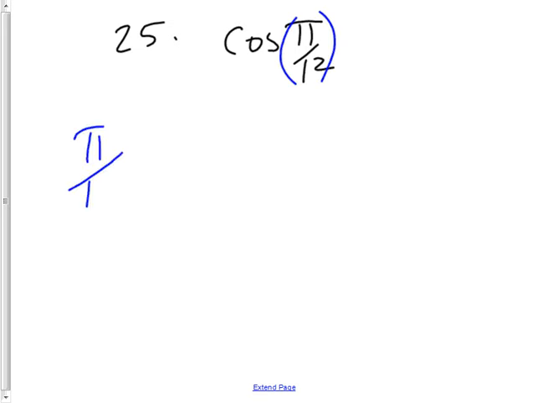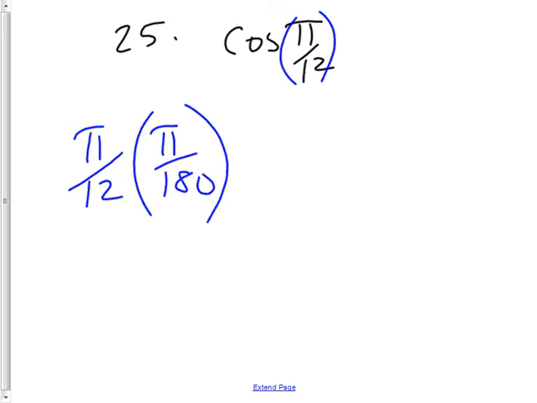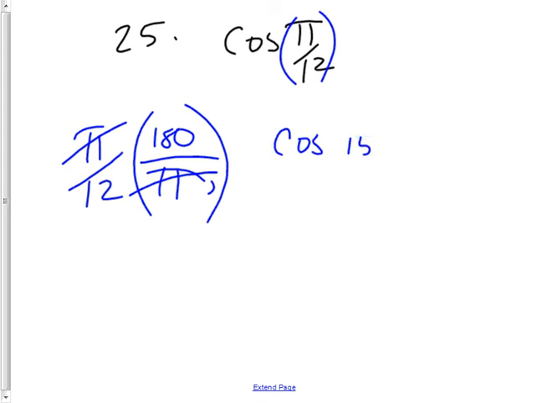Okay, just a second. I just want to show people that cosine of pi over 12 is a real pain, but you can change that really quickly to something better. Pi over 12, I could change that to degrees really quick and easy. I just go off to the side, pi over 12. Do you remember how to change it? It's pi over 180 or 180 over pi. And if I go this way, obviously the pi's won't cancel, so that was a bad idea. So then I put the pi on the bottom, 180 over pi, and then the pi's will cancel, and now it's 180 over 12, and I'll figure out it's what, 15? 15 degrees. They're really asking you for cosine of 15 degrees, and that'll be easier.